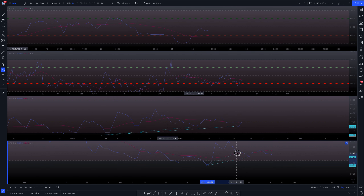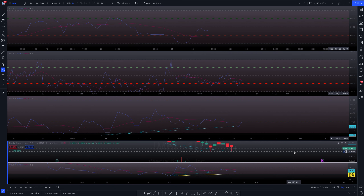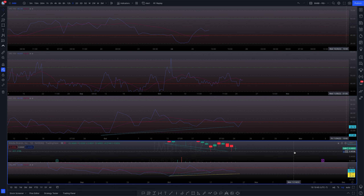Now the daily RSI is actually suggesting a continuation to the downside. However, we can still see the bullish divergence on the daily as well. We could draw one more line down here and it would still be bullish divergence as long as price action continues to print another low — this would still be a daily bullish drive of divergence. So definitely good to keep that in mind.